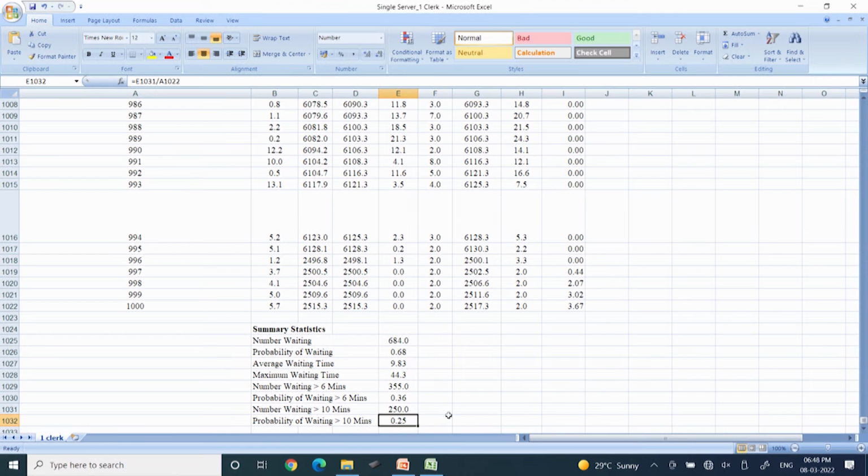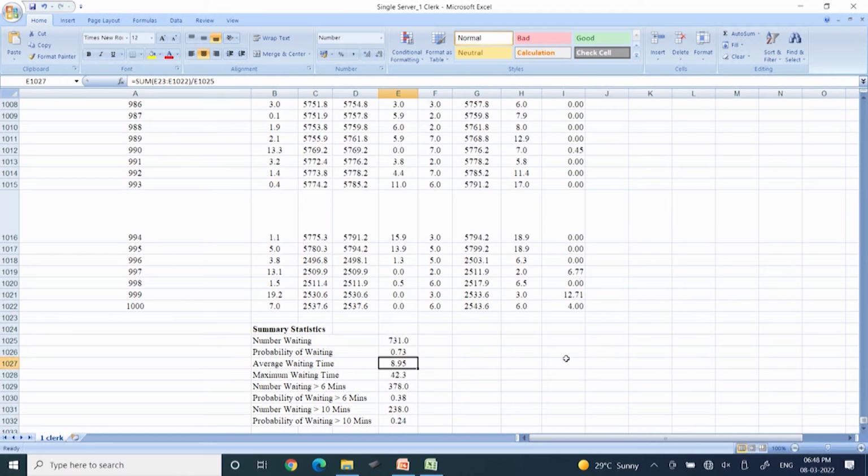So, here for the first strategy, if I keep pressing F9, every time the average waiting time is changing. Most of the time the average waiting time is greater than 4, but our requirement is that the average waiting time should be less than 2.5. So, the first design is not suitable for us. Now, we are going to explore the second design.